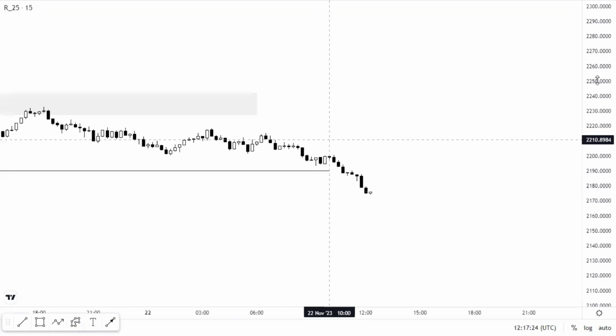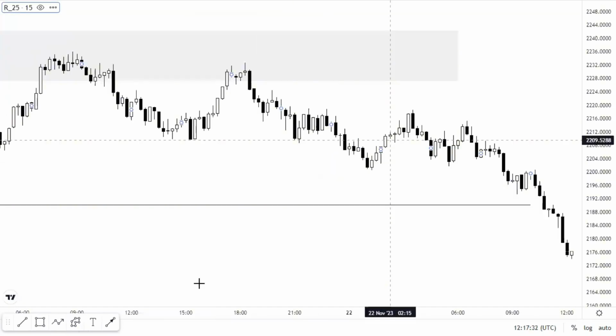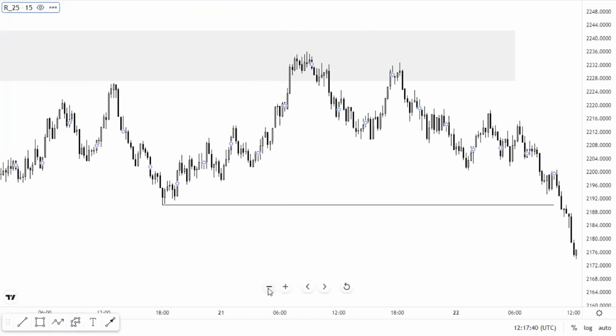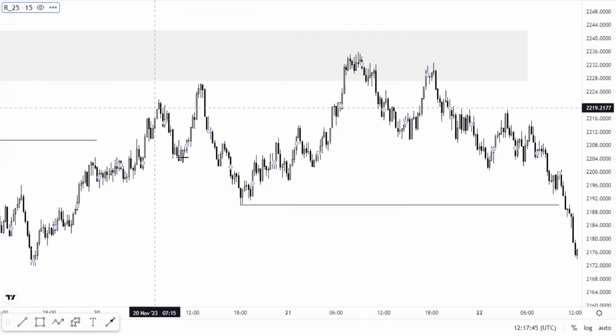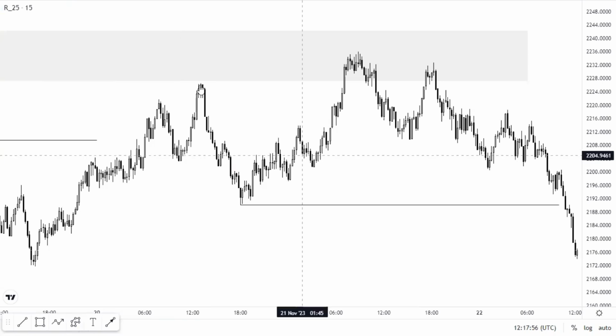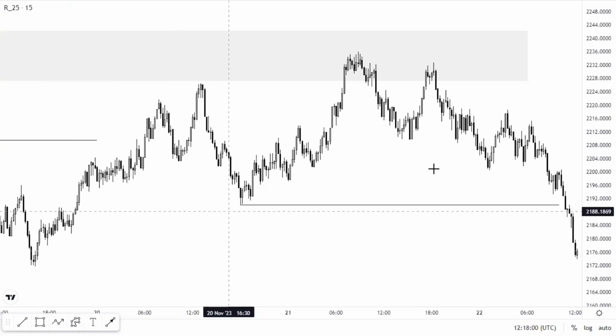All right, so this is our 15 minutes time frame. When market got to that area, I'm not just going to enter into the market anyhow. So what's the next thing I would want to do? I'll look at all the manipulation the market did here. So we had a high, we had a low, we had another high, then you can see that we had a break of this low. Check this, guys. We had a break of this particular low, and then market came back and took out this high to the upside. Then we came back and then we broke this low to the downside.